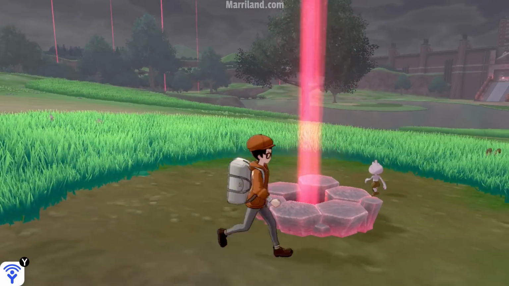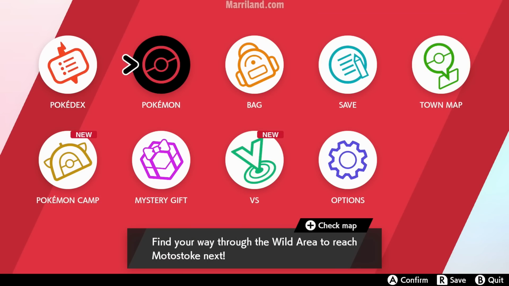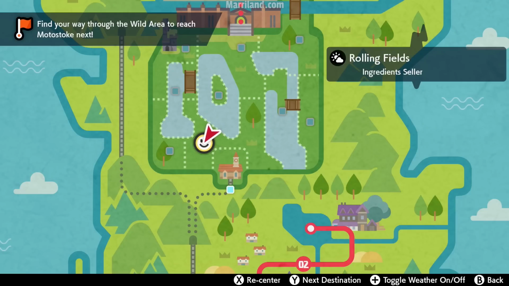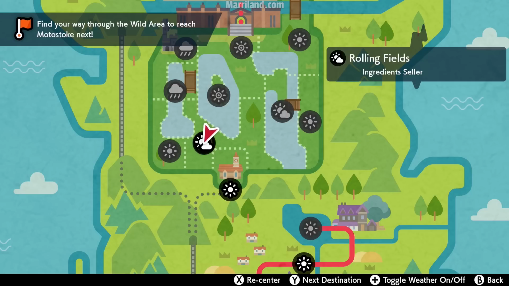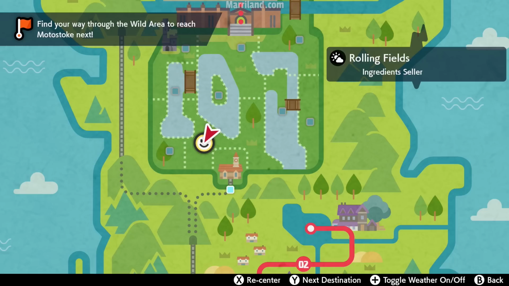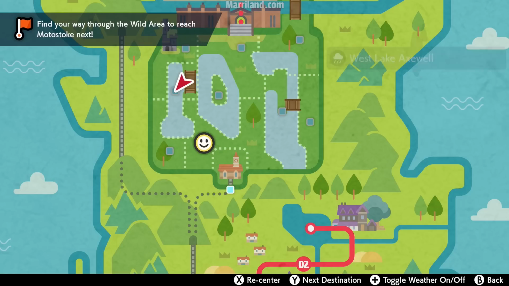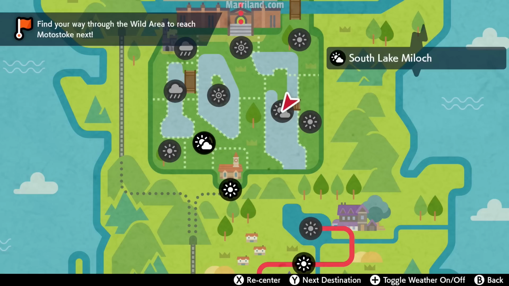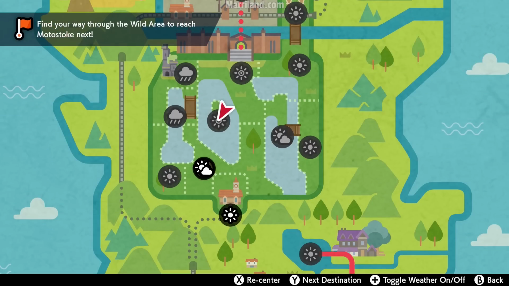There are wild Pokemon all over the place. There's also weather conditions that affect which wild Pokemon will spawn. So if you're viewing the map and then you press the plus button, you'll see the weather conditions for each of these areas. You can also see it if you look at the name of the area up in the top right there. It says what weather condition it is, or at least gives you a symbol. So yeah, the Pokemon that you run into vary based on the weather conditions you find.